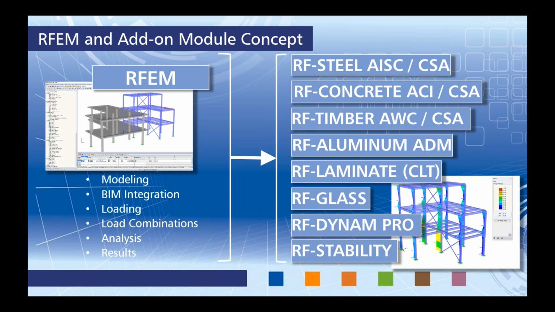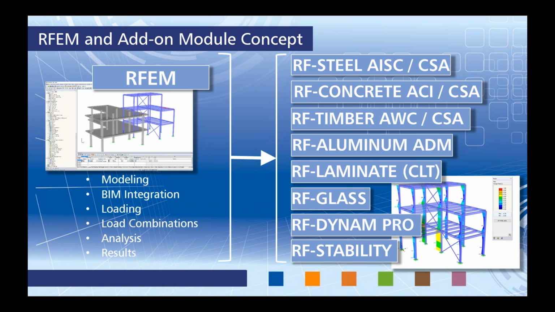And we'll be applying all of our loading to the structure as well, whether that's manual loading or we have a handful of load generators such as wind loads and snow loads per the ASCE 7. We can apply our load combinations, again, whether that's manually or according to the different standards, ASCE 7, the NBCC standards. And we run a full analysis in RFEM. This is where we can get things like deflections, internal forces, support reactions, and then we can also take all those results and put them in the printout report as well.